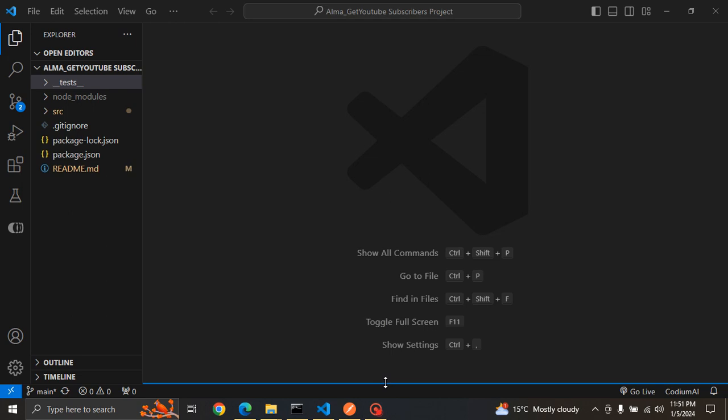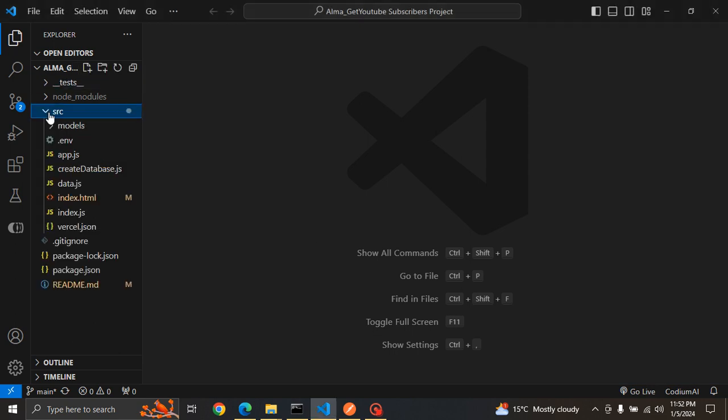Hello, my name is Mohit and I am presenting you my AlmaBetter's Get YouTube Subscribers Capstone project. This is the backend Capstone project based on simple CRUD operation using MongoDB database and Node.js. The structure of the project is based on guidelines given by AlmaBetter. So let us explore the files one by one.